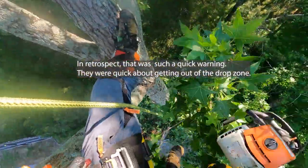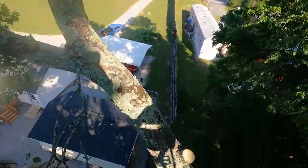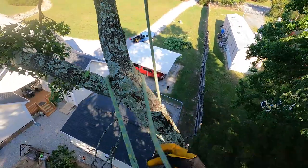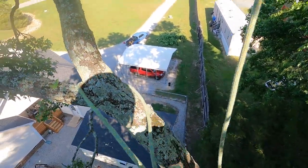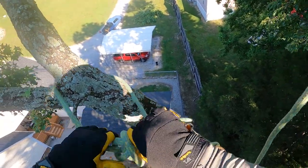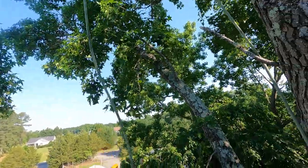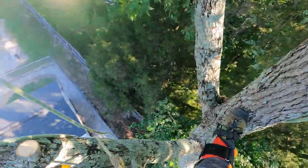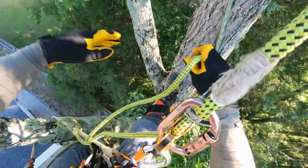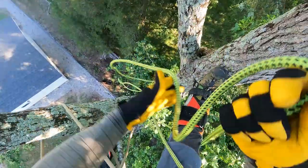Oh, looks good there. Tie it right in the crotch. No slippage. All right.